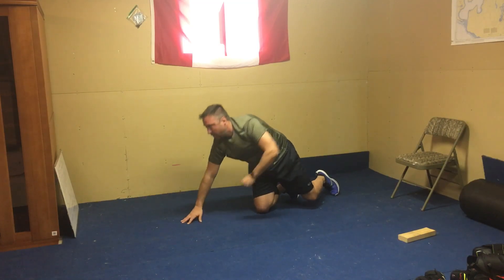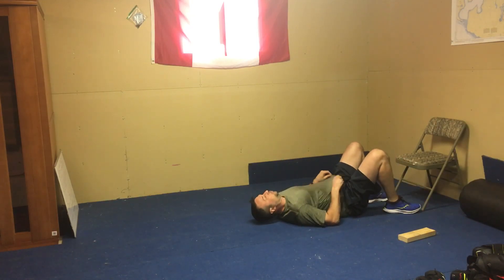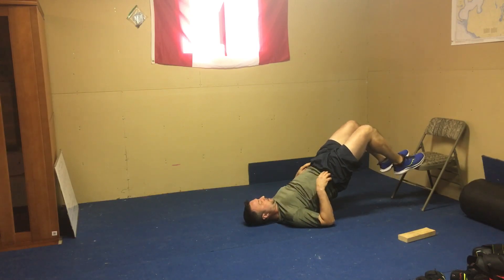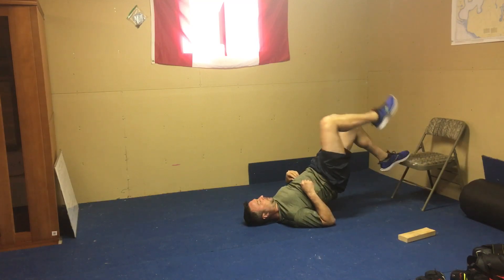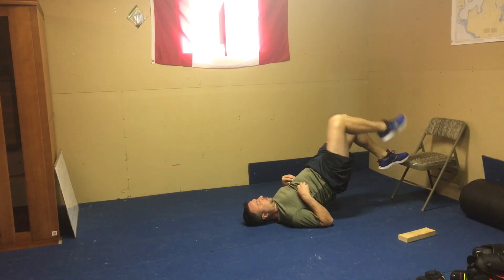From here we're going into a chair leg lift. Similar to what we've done before with the glutes, but elevated a little bit more. Try to go with the toes, support the chair against the wall if you can. Tighten the glutes and abs, then leg lift. This one is working the hamstrings, holding the body steady, and the glutes as well.